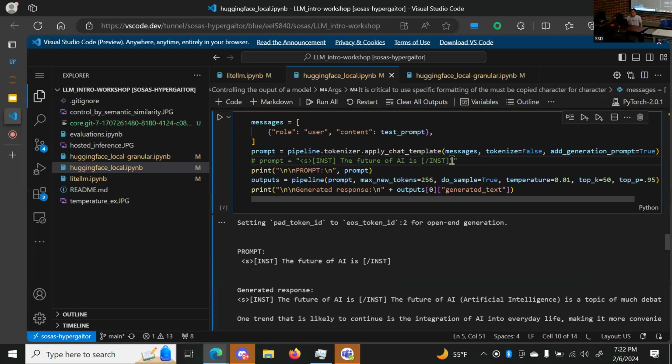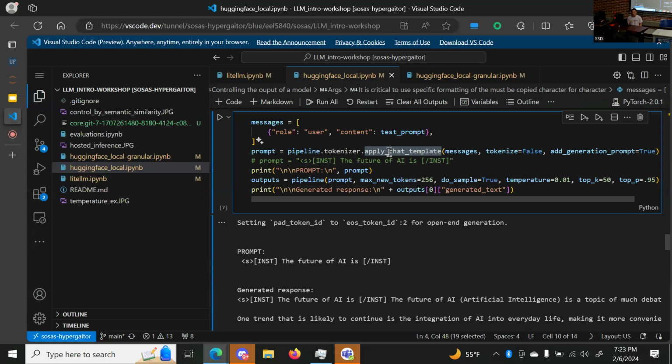You can pass in the prompt as a string, or you can use a method that does that for you for models where it is supported. Mistral is one of those. Hugging Face provides this apply chat template, which is going to add your prompt to the chat template.